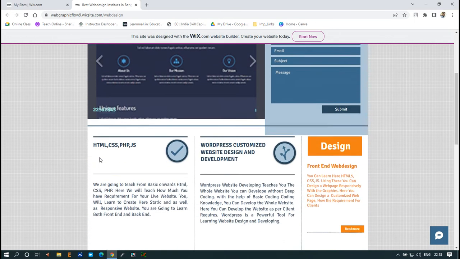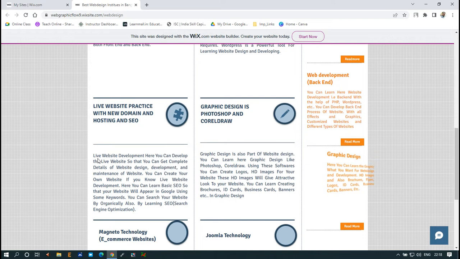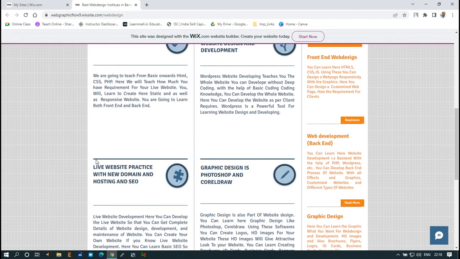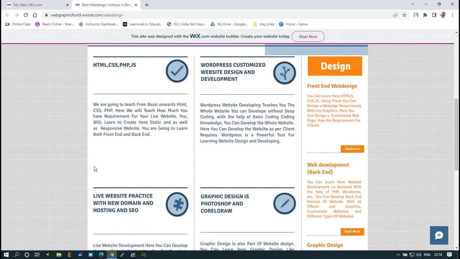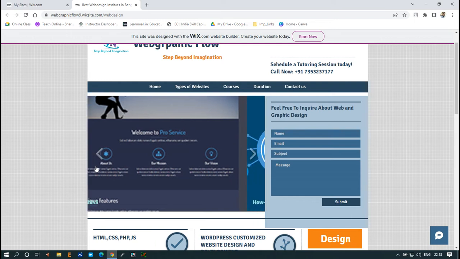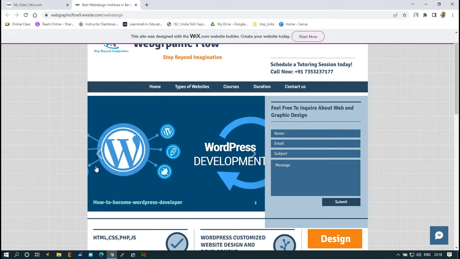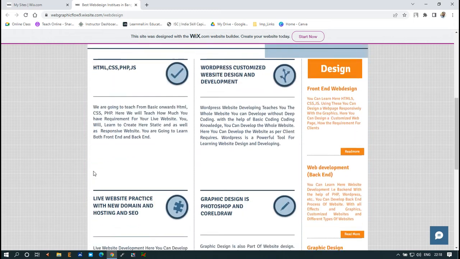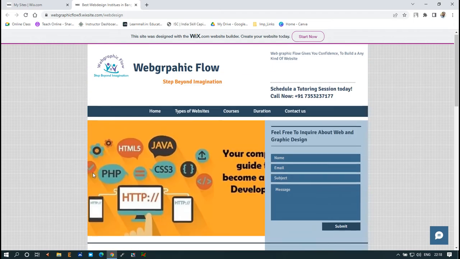So these are the websites which we have created in the previous stage. This is the output of that particular website. So you can use n number of designs, icons, slideshows. Also you can use it, and it's absolutely free from the wix.com website.